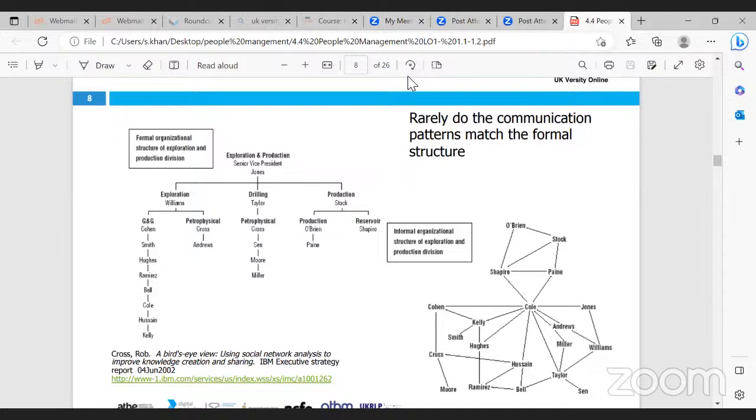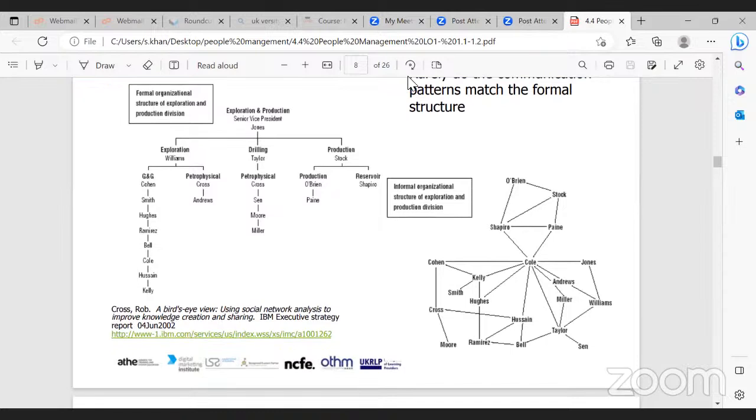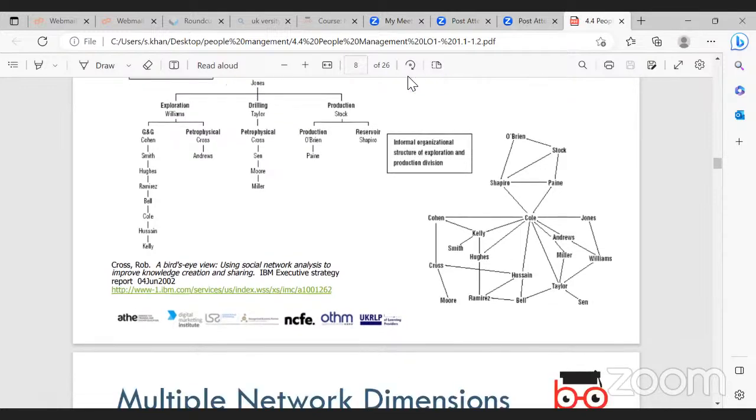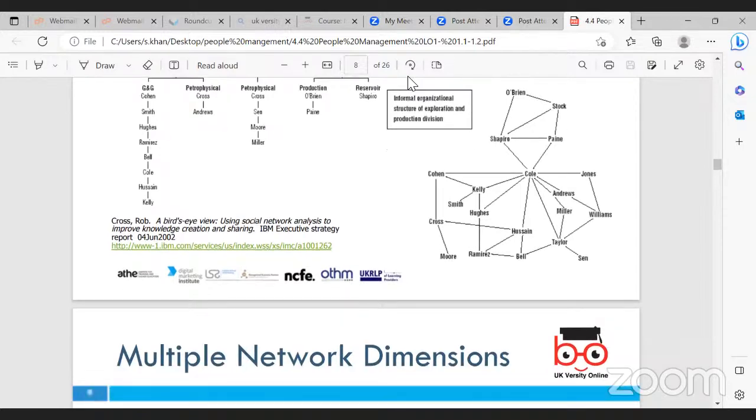And then you've got an informal one, so that's quite a formal organizational structure. Then an informal one, which identifies who works together and which departments they work in. So it's O'Brien who's in stocks. And then the bird's eye view is the informal structure, which looks at everyone and how they work in their structure in regards to it. That would be an exploration of the production division.